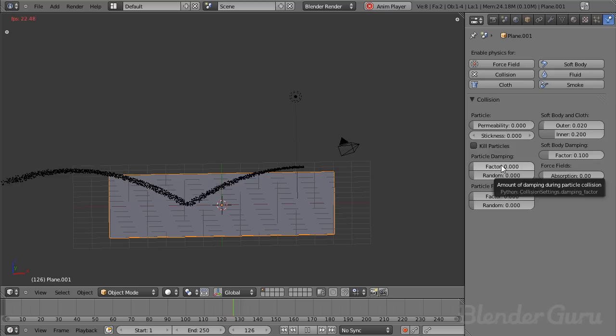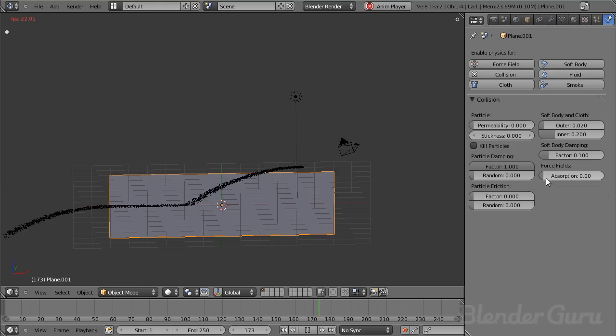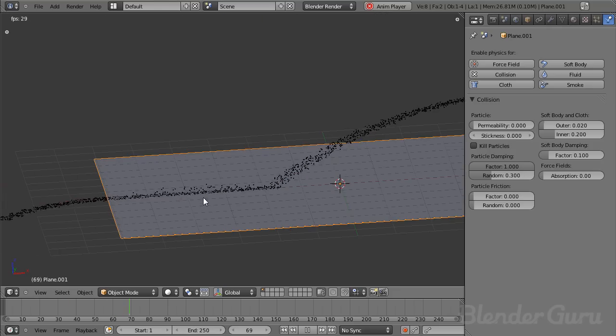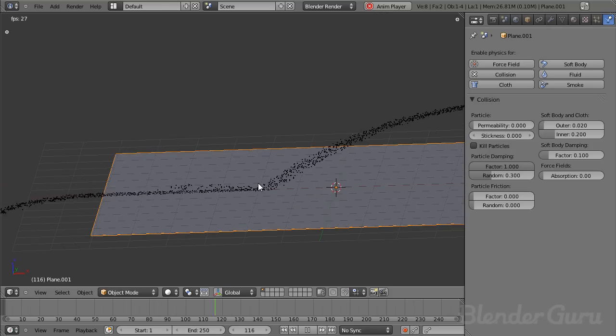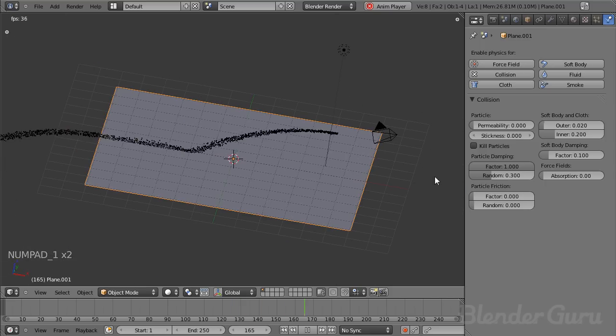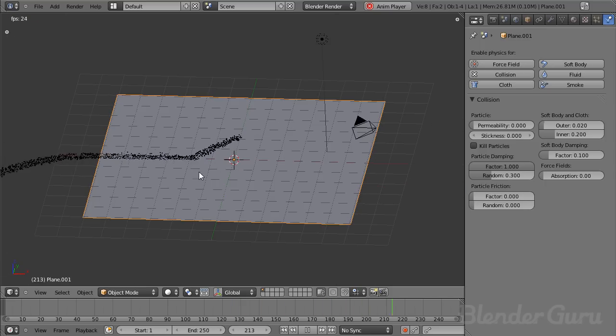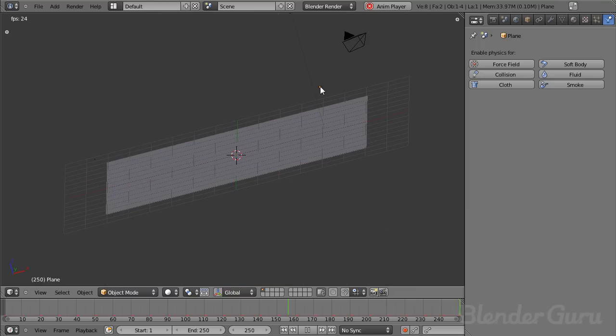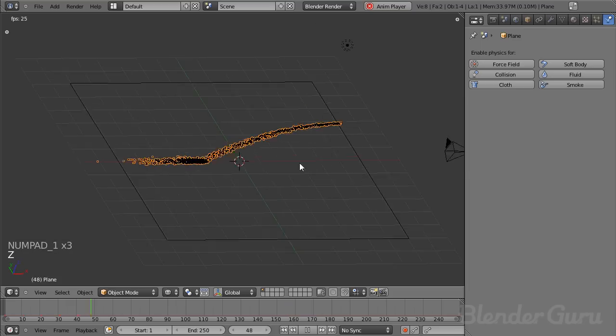So you need to turn the particle dampening down all the way to 1. And also maybe give it a little bit of randomization as well, so that some of them bounce a little bit, so it looks kind of like splattering of fuel on a plane like that. And to make it so it's not sliding off the surface, turn up the friction to something appropriate. Something like that should be okay. And maybe turn up the random amount as well, so some of it flies a little bit beyond it. But yeah, I'd say that's looking pretty good so far.